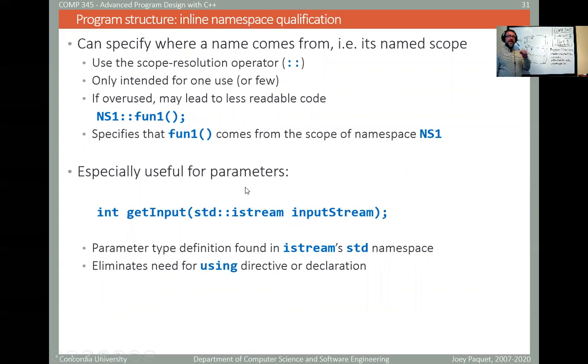That would basically say iStream is an entity that is defined inside of the namespace std. So here you're not using a directive, you're essentially using the scope resolution operator inline to do the same.